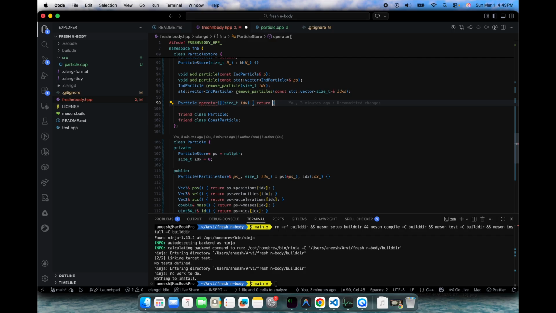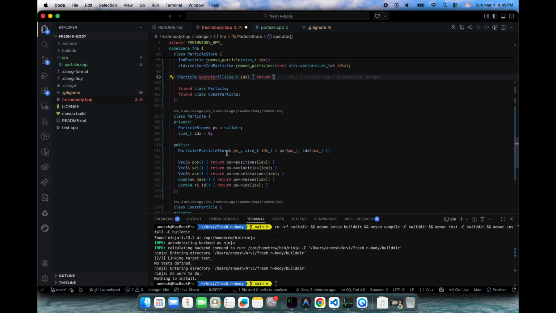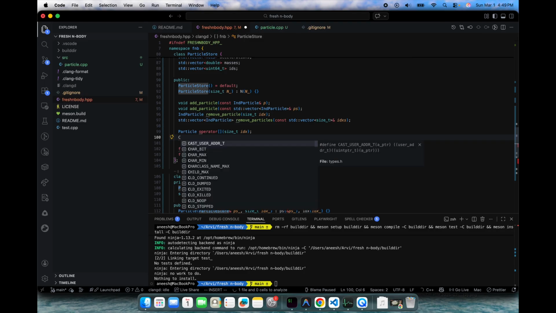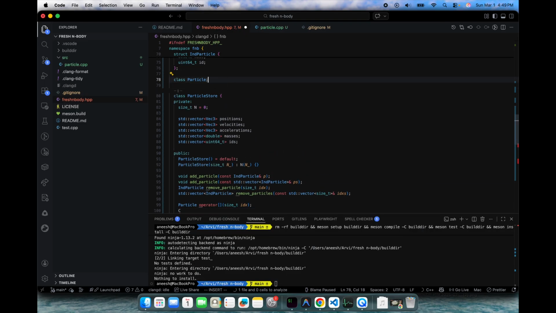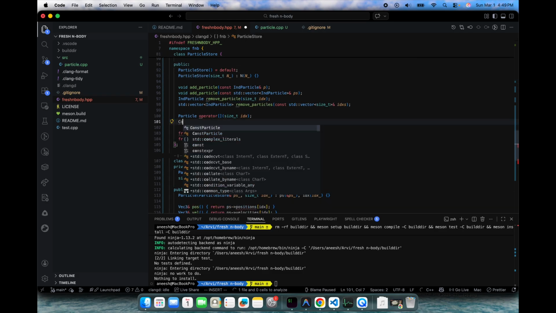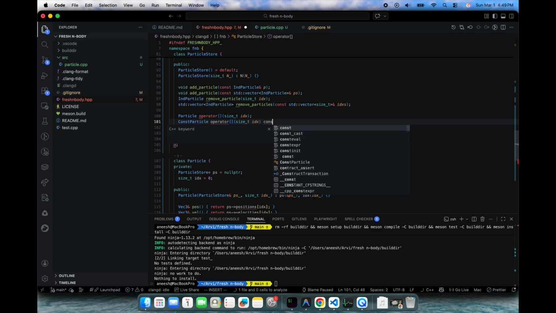I hate circular dependencies. I just hate this. Okay, I think I'm gonna have to define this in the header, despite this being like the most trivial task in the world. And then if I do in here, class const particle, operator const.